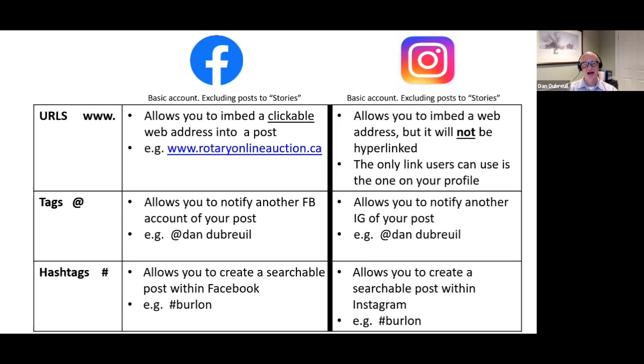And the same is true for hashtags. When you put a hashtag in a post, something like #RuralOn, it creates a filtering device. Anybody with an account on Facebook could type in #RuralOn, and RuralOn stands for Burlington, Ontario. They'll see every post that was associated with that hashtag on Facebook. A hashtag like that is typically used by people trying to promote an event or business within a given geographic area. That same thing works within Instagram, but the paths don't cross.